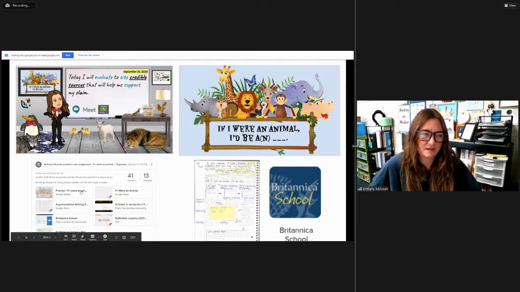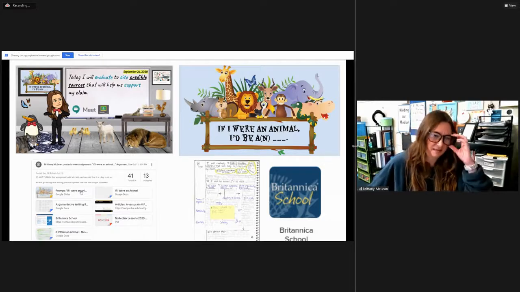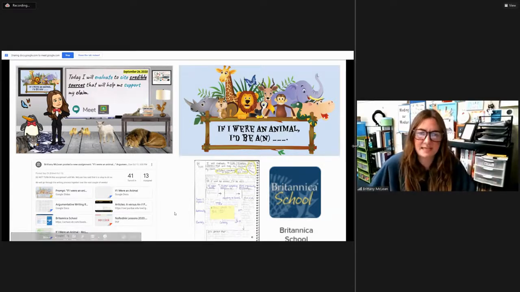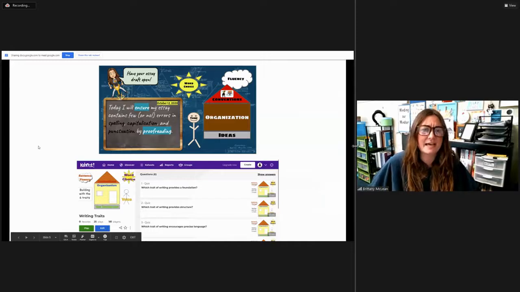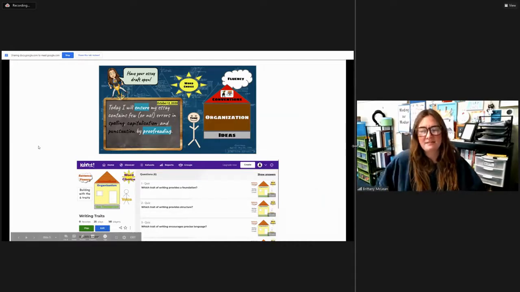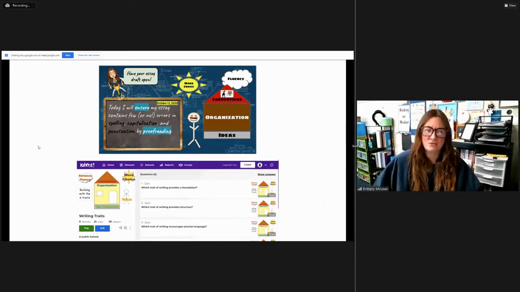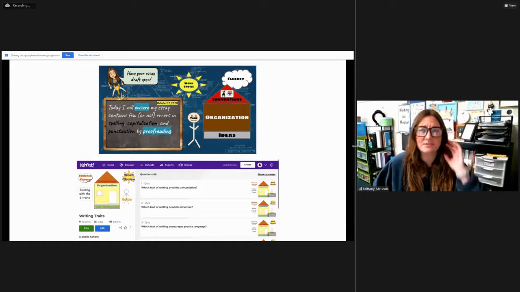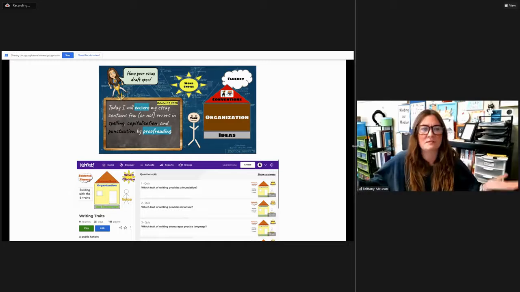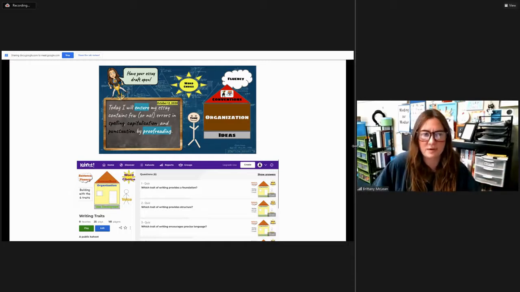So you can see some of the other tools that were offered to students in the assignment and linked there throughout the process. And from there, they were working on their essay draft. We took a little sidestep into the traits of writing. I really like teaching the traits of writing, because it gives us a common language when we're talking about giving each other feedback, that sort of thing.